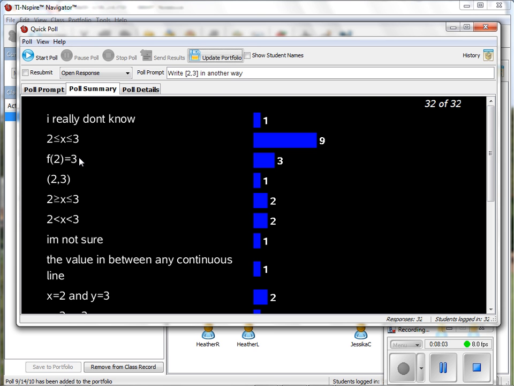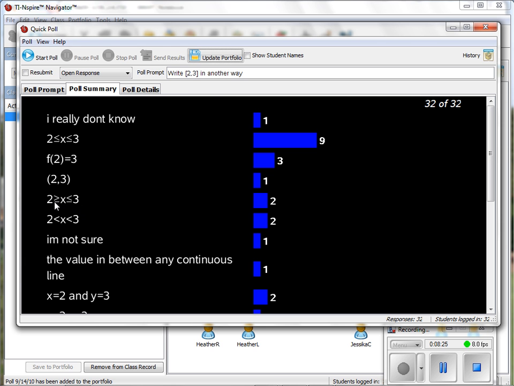If it's a point on the plane, on a line, whatever, on a function, it would have, for one thing, it would not have brackets. It would have parentheses. Okay? So we have to understand the notation here. It is not that x is less than or equal to 2 and less than or equal to 3.